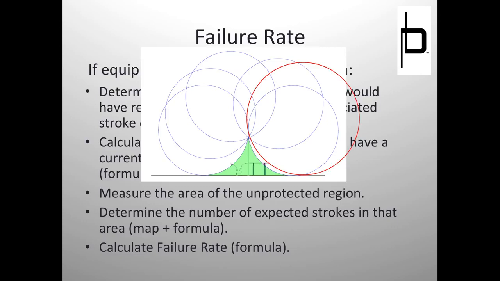Great, I should have used these illustrations. Going back to this example, we decided that a stroke current associated with this blue sphere would have been dangerous here, but a larger stroke current might be safe. So only stroke currents that are less than the red sphere but greater than the blue sphere would be dangerous. And what is the probability that the actual stroke current falls in that window? That's what we want to calculate.